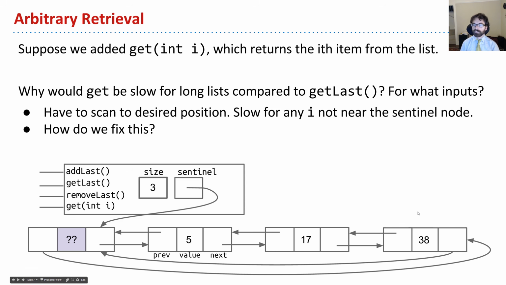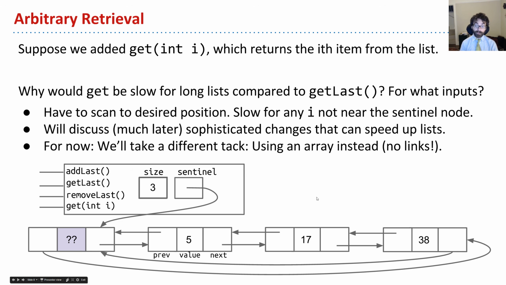So how can we fix this? Well, I didn't actually make this slide blue and make you think about it. There are some ways you can maybe ponder it, but the two most natural ways are, one, the thing we're going to do, which is to use an array instead, avoiding the need for any links. Because without a bunch of links, there's no need to traverse them, and that'll make it fast. And there's another approach we'll discuss much later, where we can mess with the topology of this list in a very clever way and end up with something that's a lot faster. But we won't discuss it today. So let's move on to the array list then.